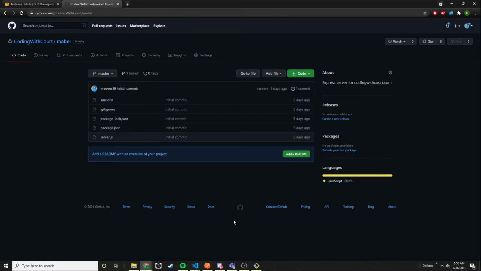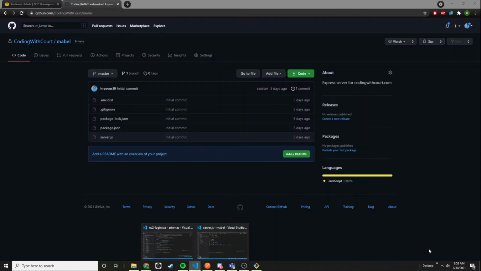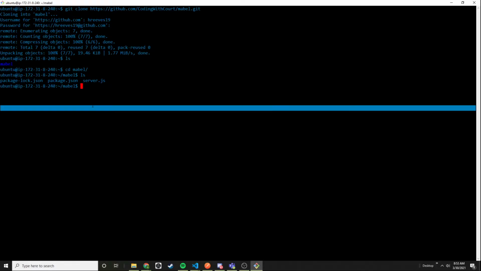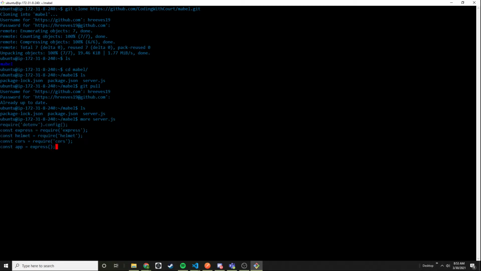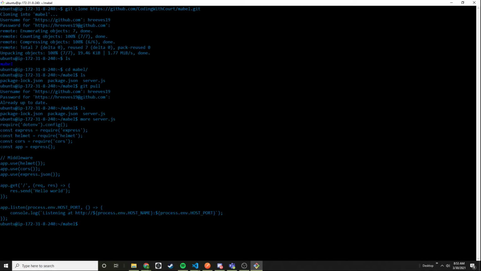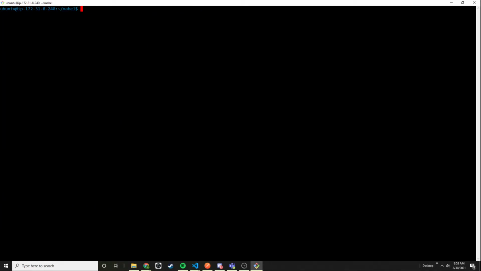Wonder why the .env.dist isn't here. Let's go ahead and do a git pull. It's already up to date. Huh, that's weird. We're gonna need a .env though.